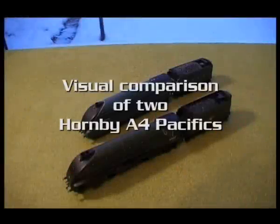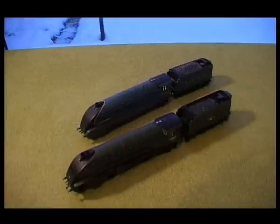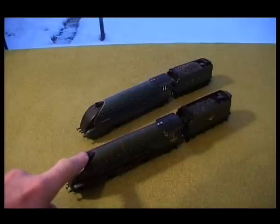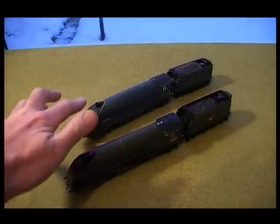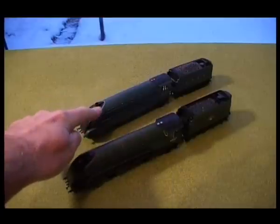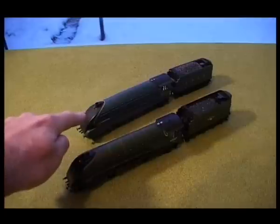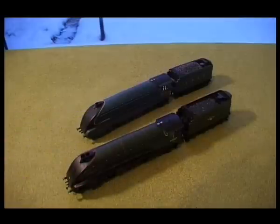This is a quick review of two A4 locomotives I've got. One of them is the Merlin, a super detail Hornby model, and it's twice the price usually of this railroad model, which is the Falcon. They're A4s, one with a valance on the side and one without. They do vary in detail though, and I'm just going to compare them so that you can see.